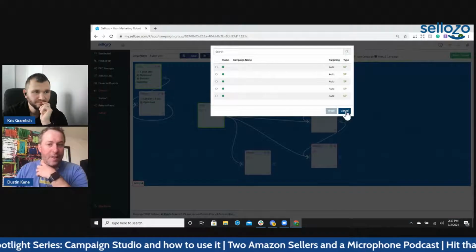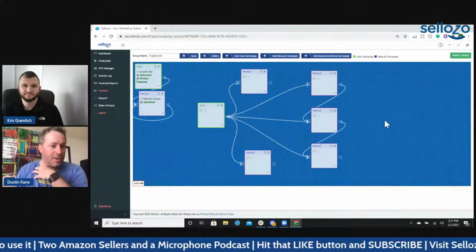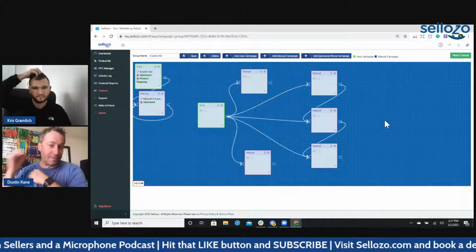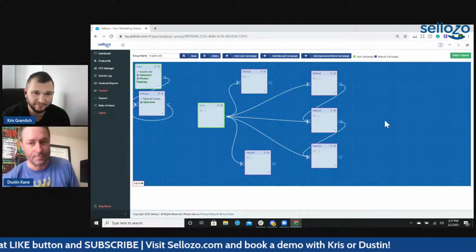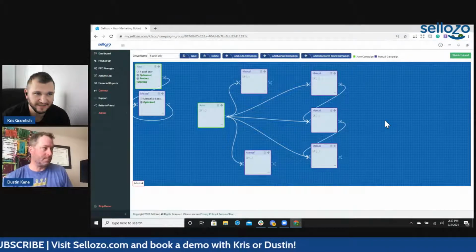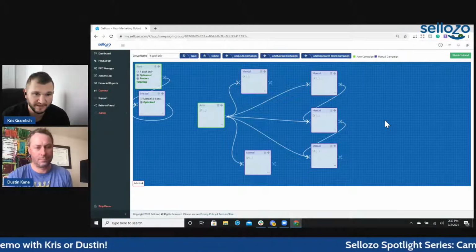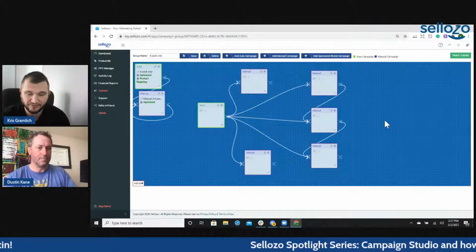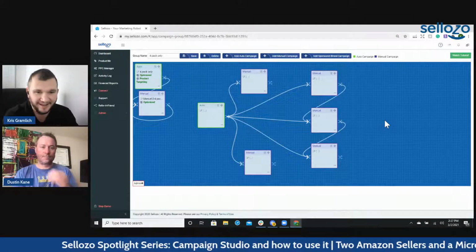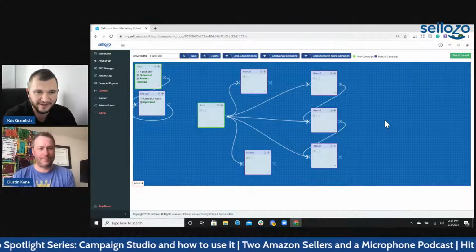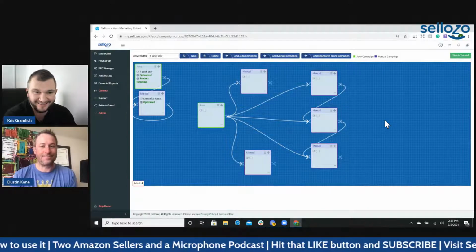But this flow, this ability to create this and do this, is a game changer for Amazon sellers who are struggling with PPC or struggling to manage it. Yeah, I had a seller that signed up recently, and she was about 2 weeks in. She did the whole search term report, she did the whole move keywords, make negative keywords. She did all the bids, and she did an onboarding call, and we hooked her up with the right structure that she wanted. And I got an email from her like, can we go over my account? And all she really wanted to know was, what else do I need to be doing? I was like, you don't need to be doing anything else.